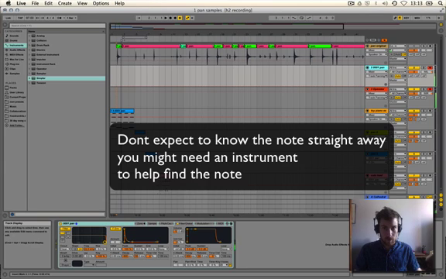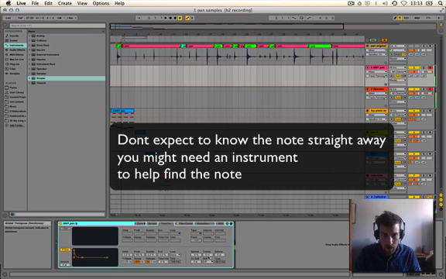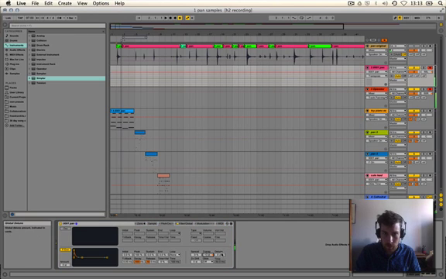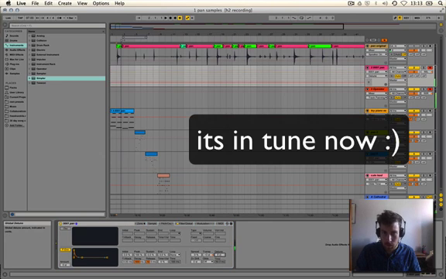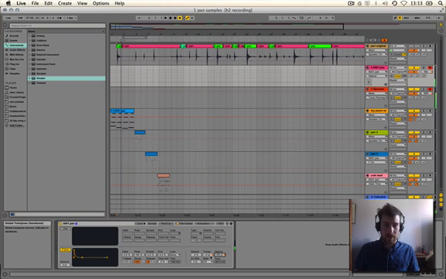So what I need to do was some kind of variation on an A flat, because this wasn't designed to play notes. So what I need to do is go to pitch, and I'm going to transpose it. And I actually found that was the best. So up 3 semitones and 50 cents. It's very specific. Usually you might only have to transpose in semitones until you get it to the same note. So you now can hear that it's the same note.